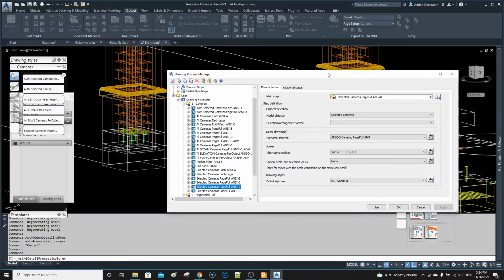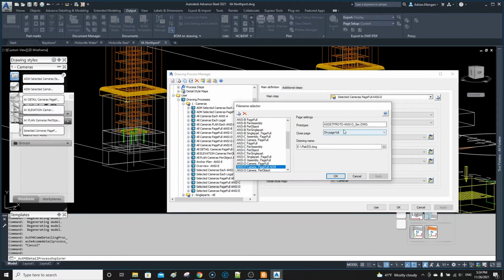So we're going to come in here and we can see this sheet here is for a specific client. So that's okay with me. And the drawing name is going to be E dash and then flat, and then I guess this is 03 for some reason instead of 01.